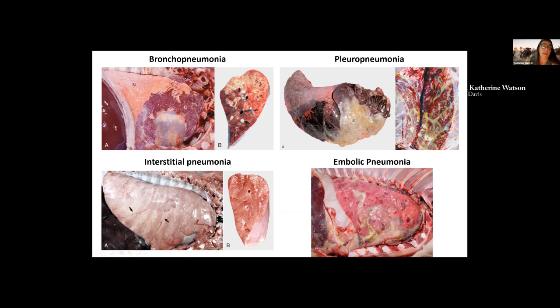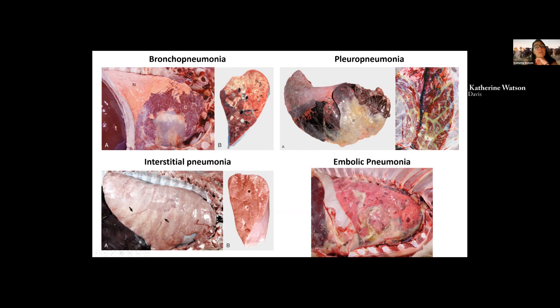This is what it might look like on cut section. Here's the normal part of the lung. And then this part down here is really firm. And if you were to just cut off a small section of this lung right here, it would actually sink in formalin because there's no air in there. So if it has this part attached to it, it will actually float. But if you only cut this part off, it'll sink. And you can see right here where this arrow is and where I'm pointing to, this is an airway that has a lot of what we call pus in it, right? Those are neutrophils, part of our immune system that are trying to fight off the bacteria.